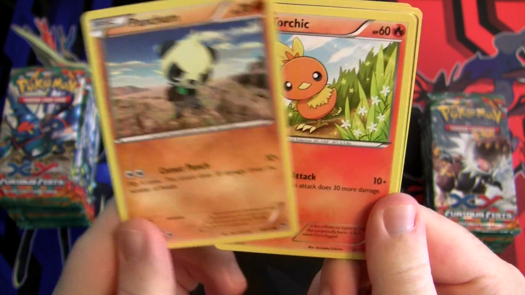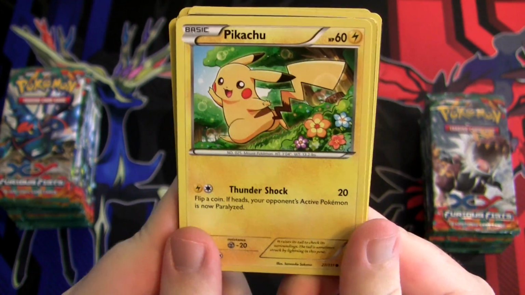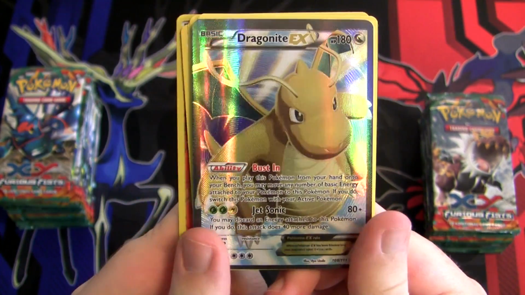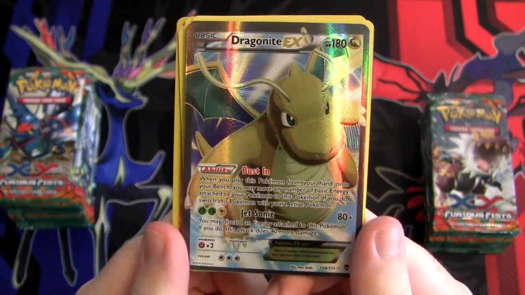So, we got a Trapinch and a Pancham. Torchic! Clefairy! Alright, we already saw that. Oh, Pikachu! Cool. We got a reverse foil Magmar, and oh, nice! A full art Dragonite-EX. Oh man, that's such a pretty card. Look at that. Look at that!